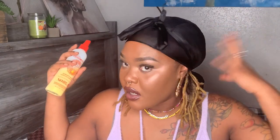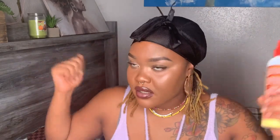So I always use a moisturizer when I style my hair, which is a must. It makes your hair look nice and moist and not crisp and tangled, you know. I go in with my root spray, you know, I comb with my fingers and do all that. I separate, you know, less breakage. And then I go in with oil, so, you know, I get the shiny, pretty texture. That's how I get it.